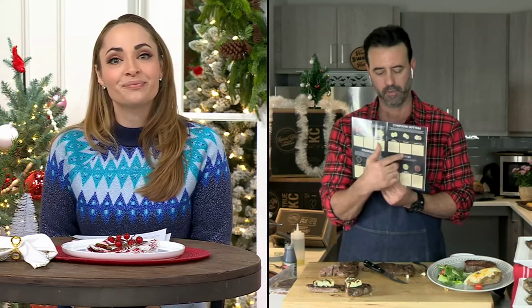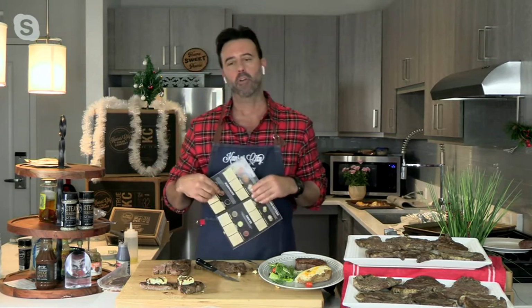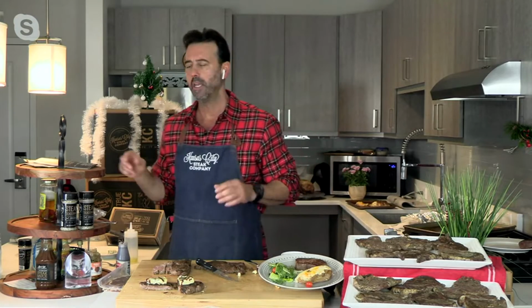Yeah, I mean, look at this. First of all, it definitely tells you how to cook it, but all the butters and marinades and compound butters. This is that book where you put it in your drawer, you take it out, and it's going to make your life so much easier. It gives you ideas. Listen, life is crazy. I need ideas sometimes. Like, I don't know what I'm doing next. So give me ideas. Tell me how to cook it. And again, it all starts with a good piece of meat.